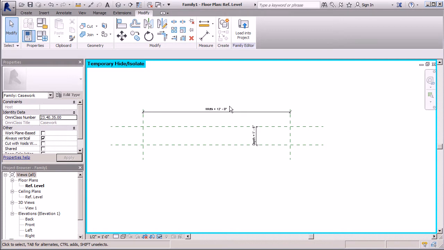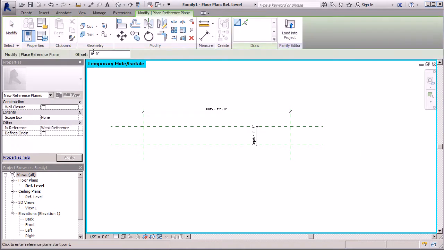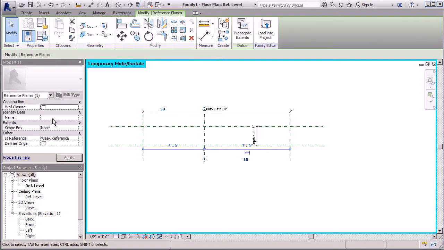I know that I'm going to have somewhat of a stair type configuration, a stepping configuration, and the first section here needs to be 5 feet. So I'm simply going to create a reference plane, and I'm going to offset it 5 feet from our left line here, using my pick line tool and setting it to 5 feet. Once I have that in place, I'll click modify, and I'll click on the line we just created, and let's assign a name to that.